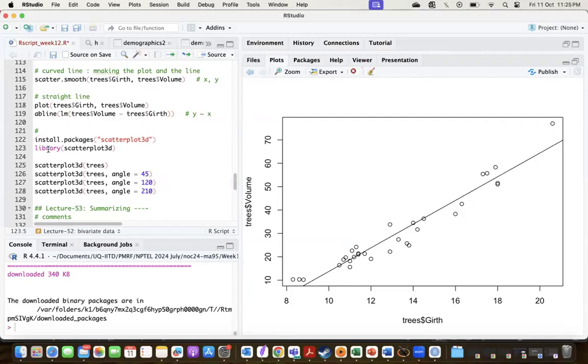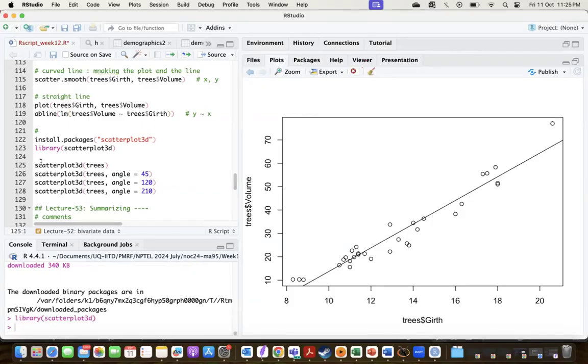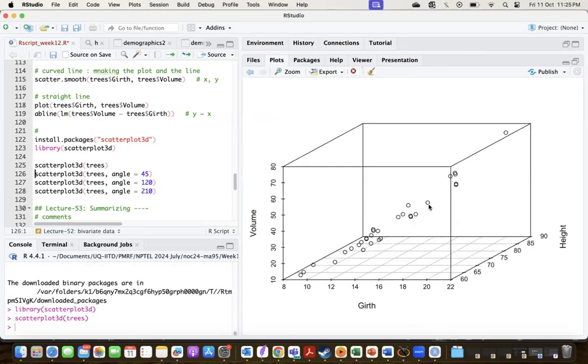I'll call that library. Since the data frame already has 3 columns, we don't need to do any modifications to it. So scatterplot3d, that's the name of the command as well, and within it, we give it the trees data set, and that's it. It's directly able to plot that.